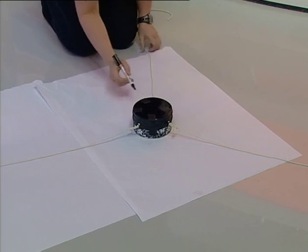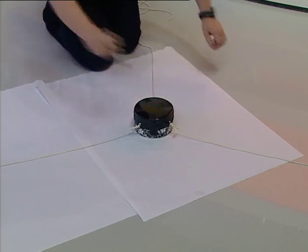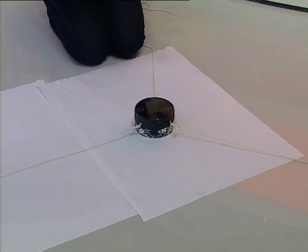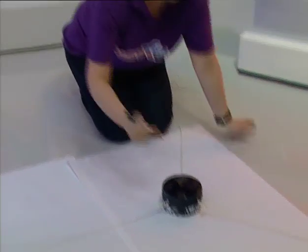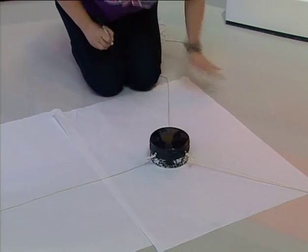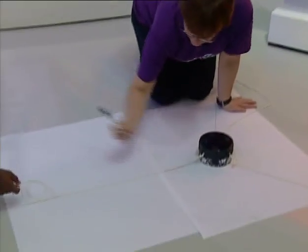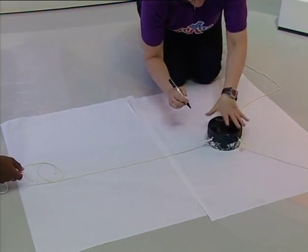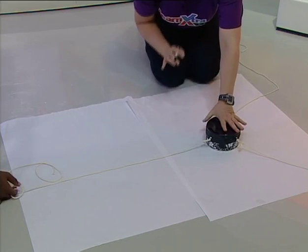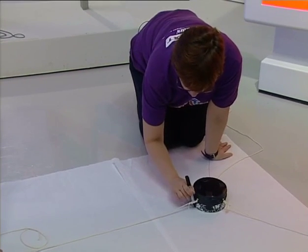So what I'm going to do is say, here's my first one. We've got a line, it's not very straight. What you would do at home, and I would love you to do this at home, I think it's such a good experiment, is draw a dot there and a dot there, and then use a ruler to actually join the two, because my first line over here is not so good. Then we do another one there, and we realize that they all meet in the middle, okay?